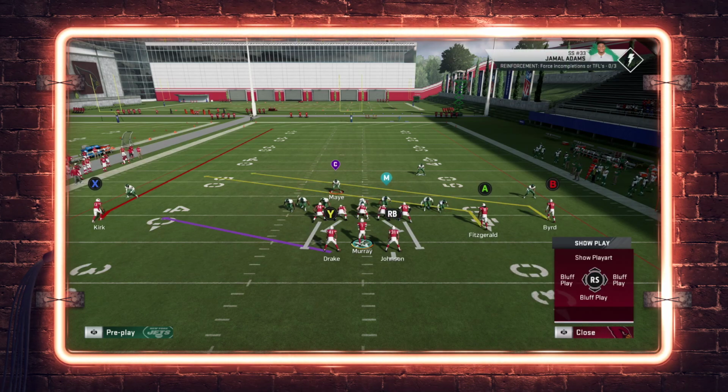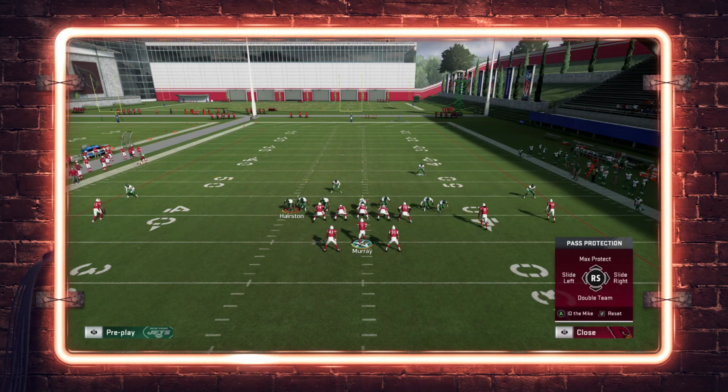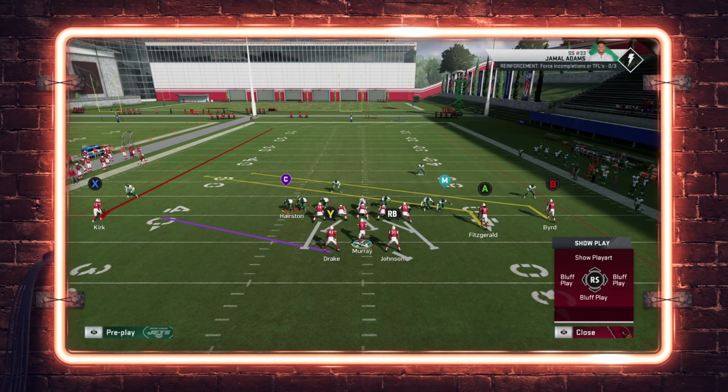And what that's going to do is it's going to put a C icon on the field. Now, ideally, you want to make sure that you're putting the C icon over the head of the edge rusher, which is this player. I can get the icon on him, Hairston. So go ahead and mess around with your slide protections. See if you can shift your line to the right to make sure that it goes over his head. That way, if he blitzes, that player will stay in. Kenyon Drake will stay in to block him.